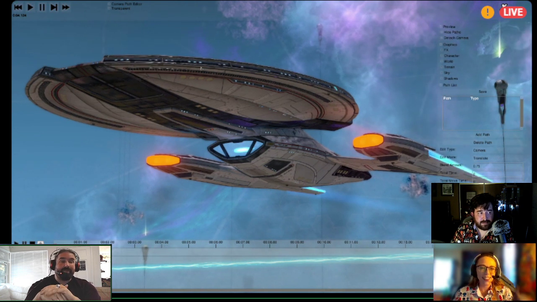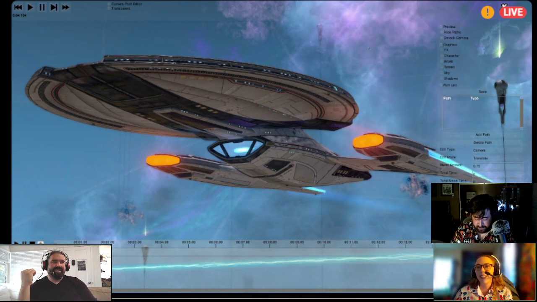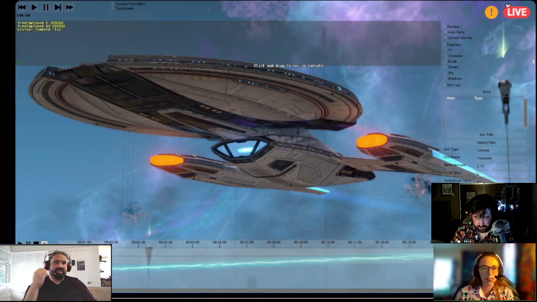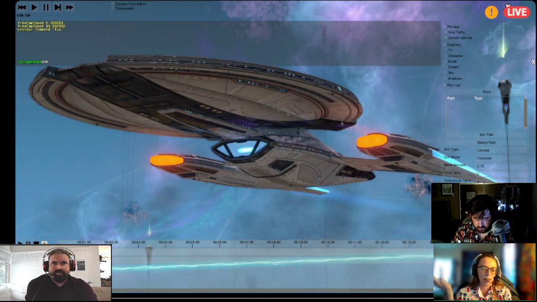So anyway, please continue. The way that I take my screenshots, you can press print screen. You can put tilde, just type screenshot JPEG. If you type in just screenshot, it'll give you a Targa file or a TGA. You'll have to open that in Photoshop or Paint.net, whatever program you use, to turn it into a file that can be shared on social media, if that's what you're going for. It auto-completes to screenshot HDR. I don't know what it does aside from crashing the game client, so I don't use it.